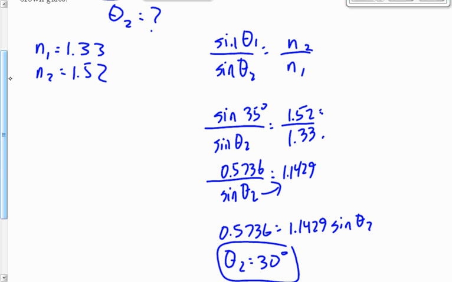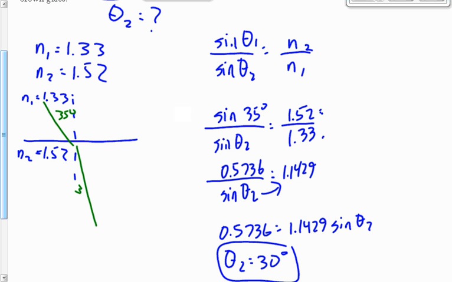We went from water to glass. The ray of light was going in at an angle of 35 degrees. The ray of light comes out at an angle of 30 degrees, a smaller angle. What do you know about, well, the angle has gotten smaller, right? What do you know about the index of refraction? If the angle has gotten smaller, the index of refraction has gotten bigger. What do you know about the speed? Speed's smaller. What do you know about the wavelength? The wavelength's gotten smaller as well. Is that okay?